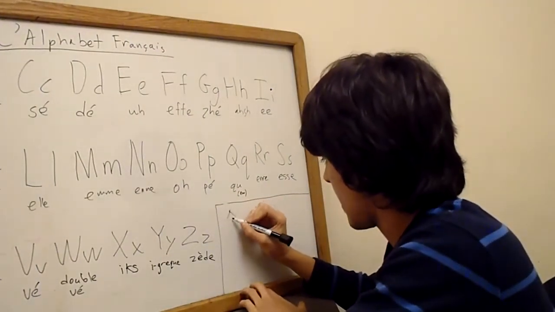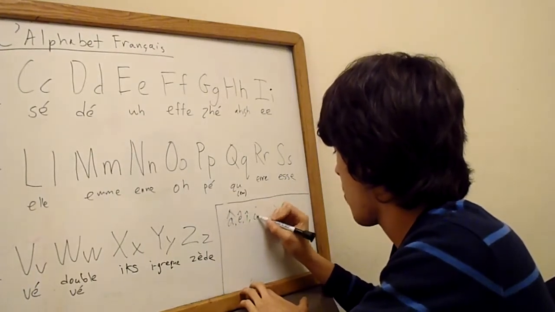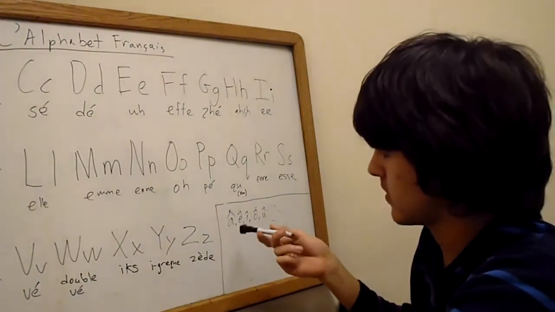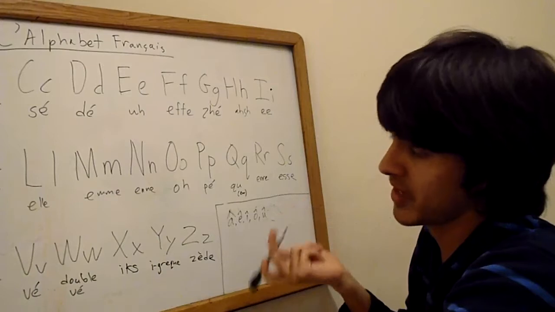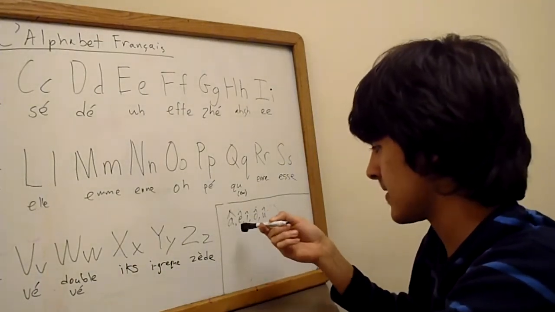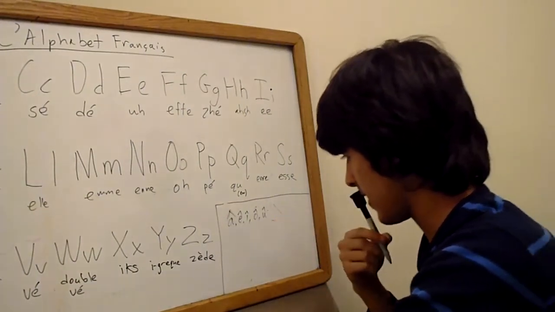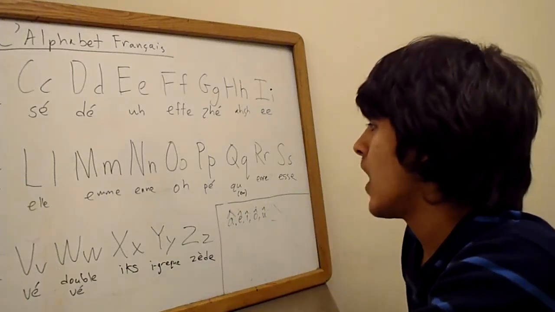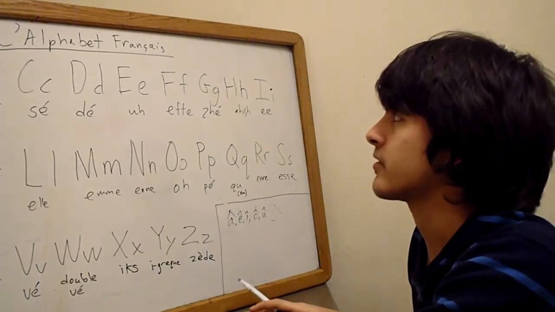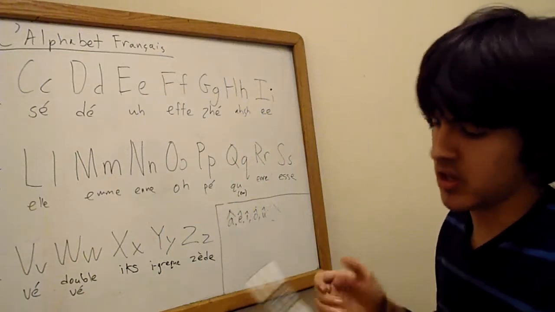A, E, I, O, U. Now, in my history of learning the French language, you mostly see this on the I, the A, the E, and the O most often. So I guess maybe this isn't just a lesson on the alphabet, but on the writing system.